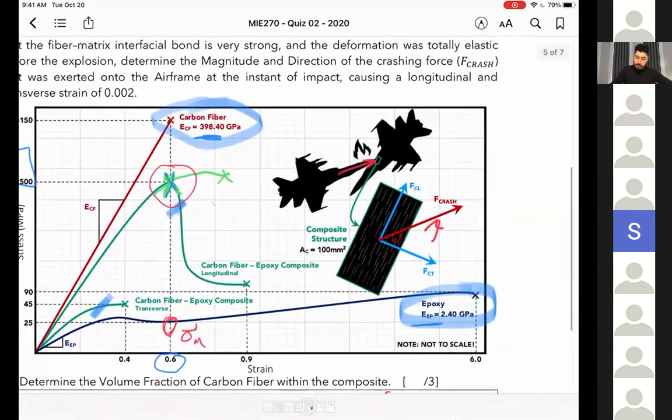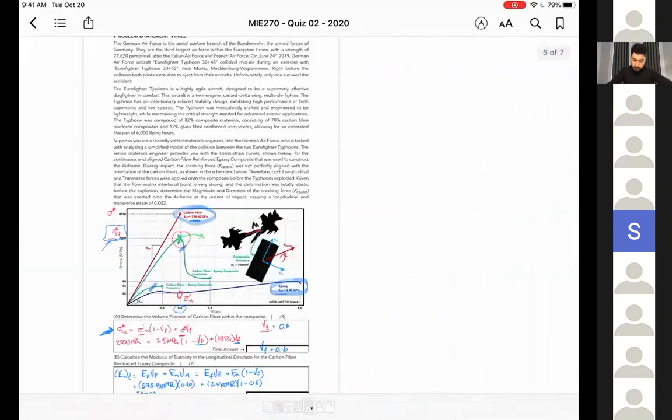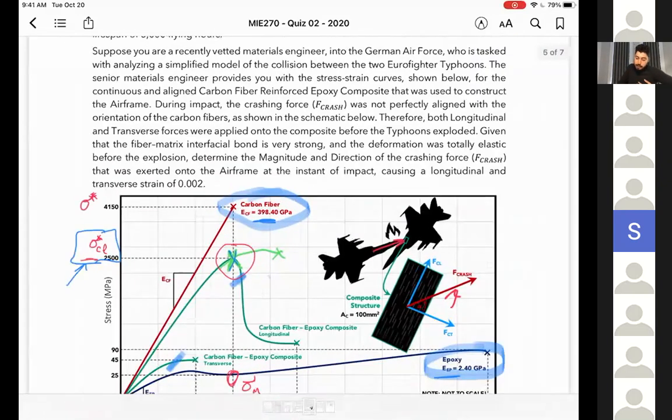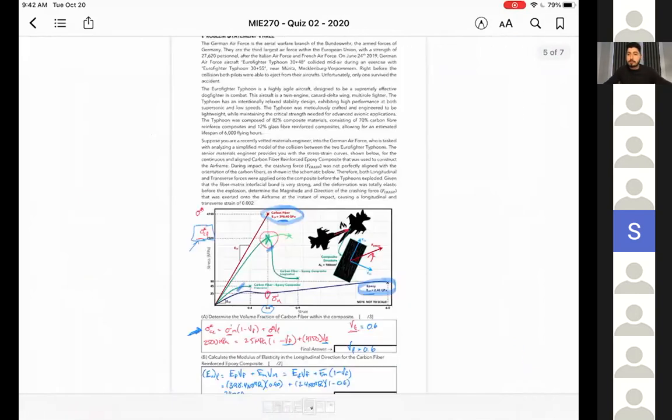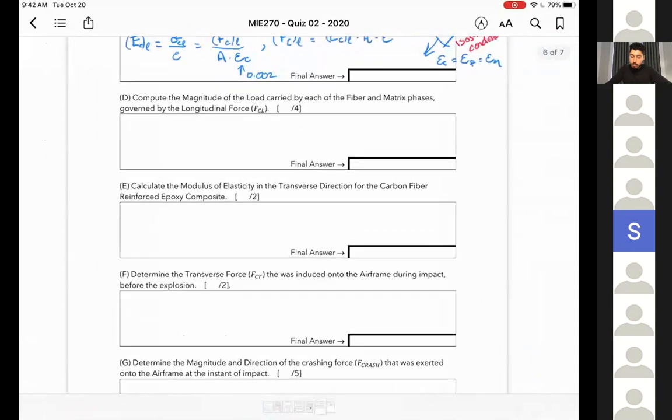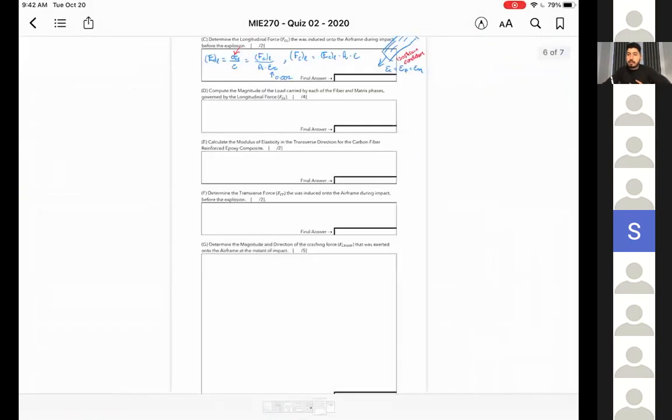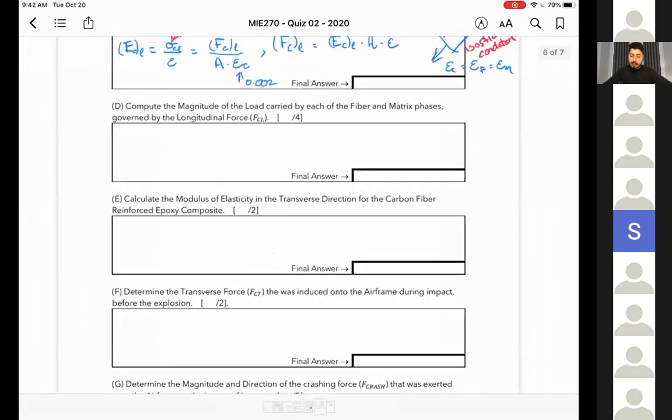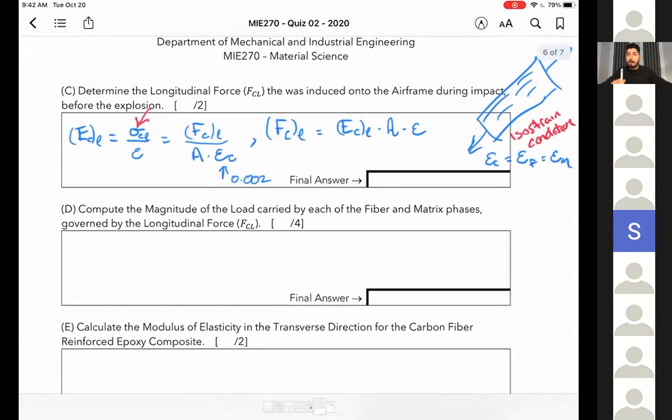So there was something else that I was going to say. I actually told you in the problem that the strain in the longitudinal and transverse is 0.002. So you didn't actually need to know what I explained here, the isostrain condition, but let's say that it was not given that clearly in the problem, then you would need to know about the isostrain condition. Because on the 2019 midterm, she actually didn't specify. She wanted you to know that there is an isostrain condition, meaning that the strain on the fibers was the strain on the composite. Okay, but in this problem, it was very clear. It was stated.